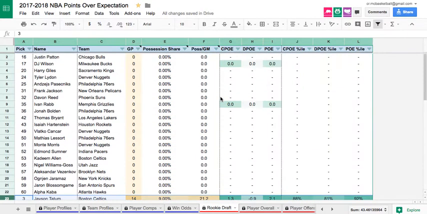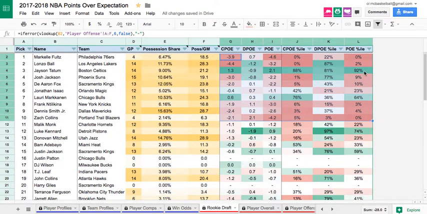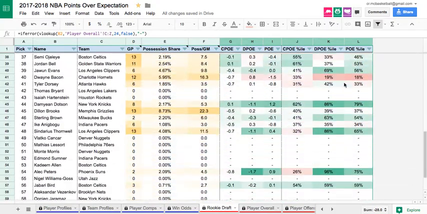Markkanen's been really good. But I think something to remember with this is rookies are pretty bad normally. If we look at all these top guys, so this is top 10 picks, only 2 of them are above average. And a lot of this has to do with these guys being inefficient, but also getting tons of volume. So if you're just a bad player and you're only getting like 2 possessions a game, you're not going to be accumulating as many negative possessions and bring yourself as far down as these guys who will be funneled possessions. So that's why we see these guys lower down.